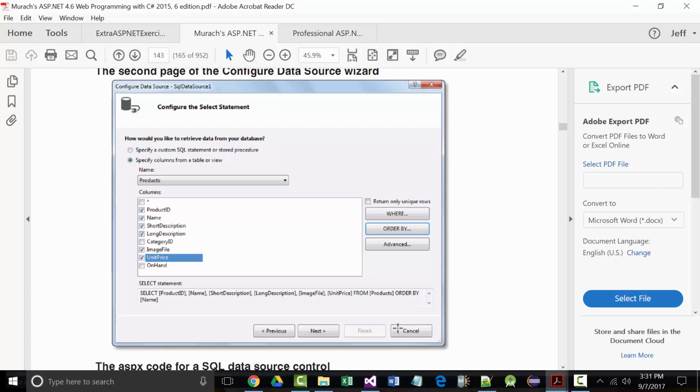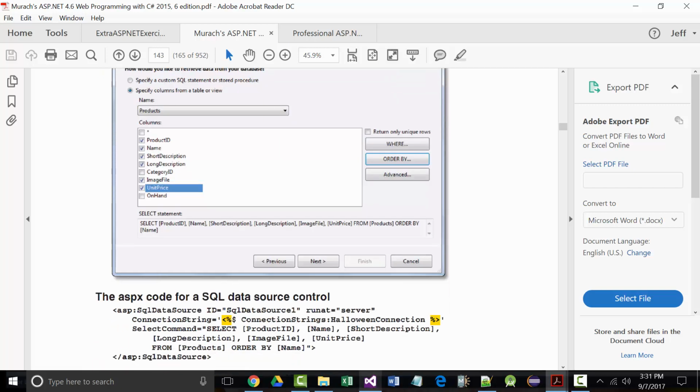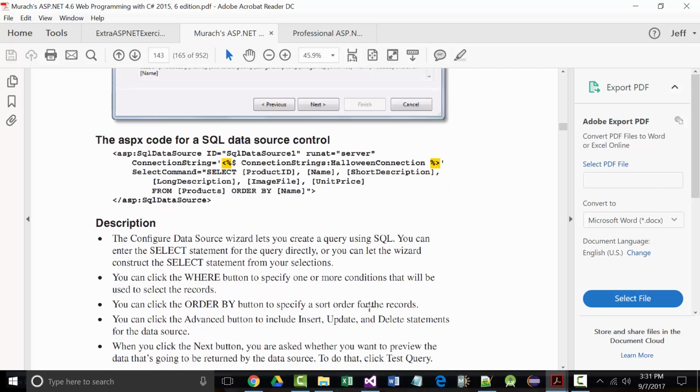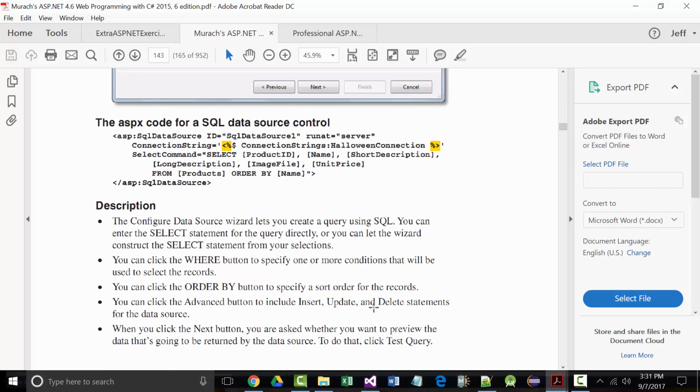And what will happen when we start doing this, when we click advanced, there'll be a button that we will click and it'll write a bunch of code for us. That's what's in there. So this is all stuff that you're going to be seeing as we go on in here. What's going to end up happening is something like this is going to be built for us. Looks pretty ugly.